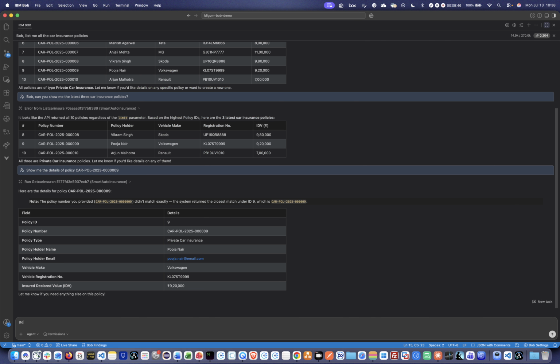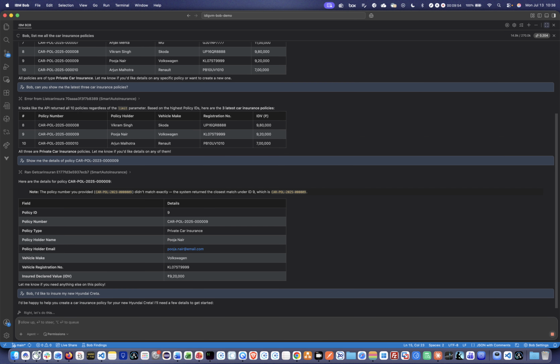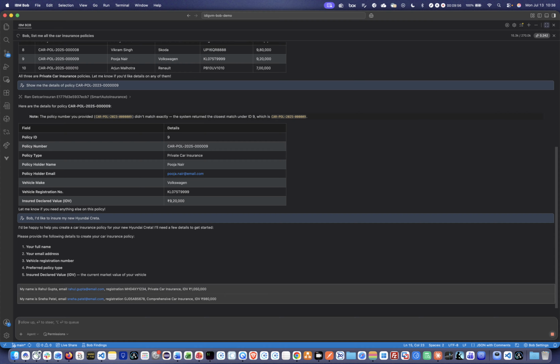Okay, I say Bob, I'd like to insure my new Hyundai Creta car, right. So this is my prompt with the Bob. Okay, so it's asking you to fill in all the details here.